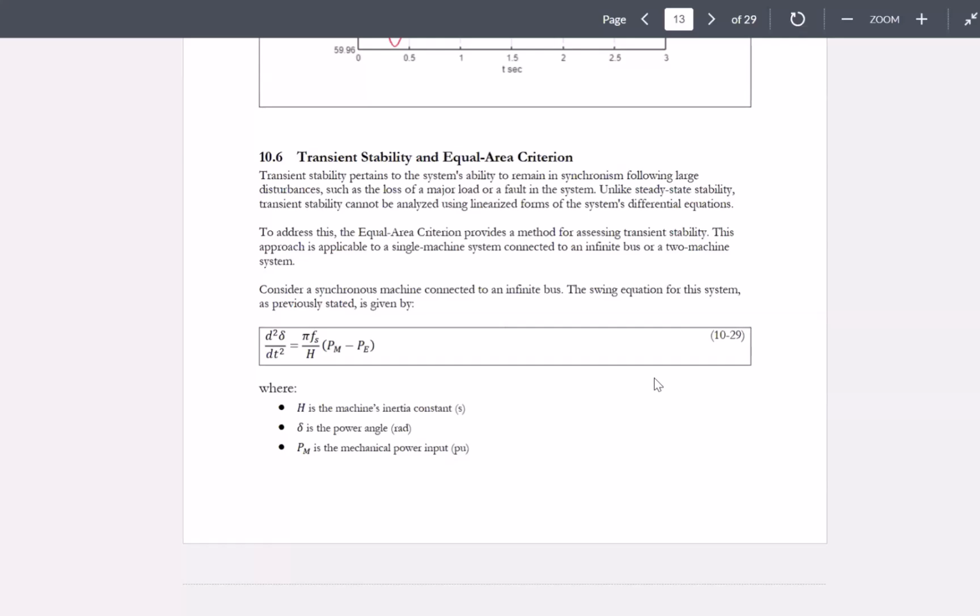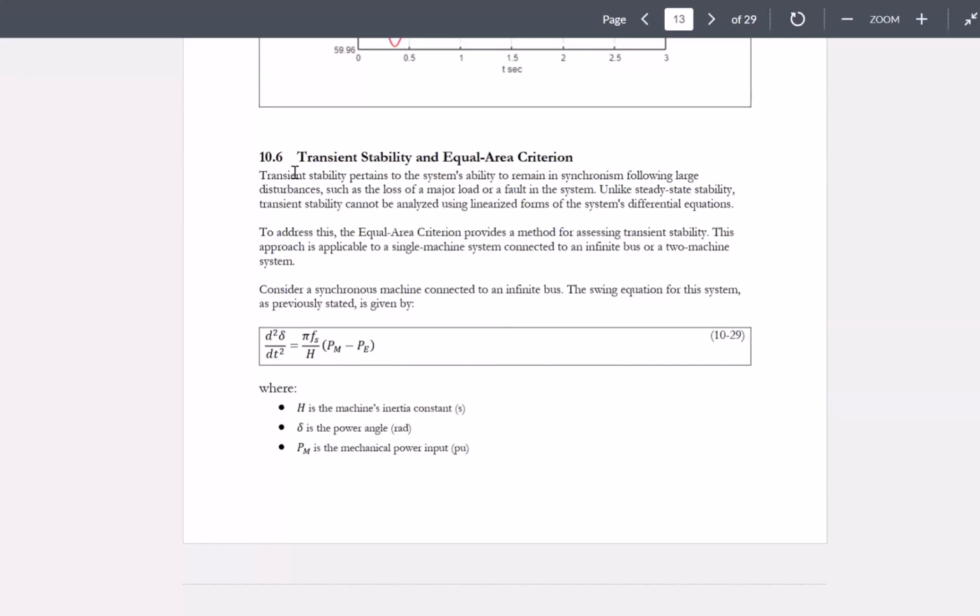Now, let's focus on transient stability and the equal area criterion. Let's go back to the same swing equation, and forget about the damping. We stated that the damping factor, or D, when positive, will always help with the stability of the system. So the most pessimistic case would be the case that you don't have damping, and then you want to realize whether the system would remain stable after a disturbance or not.